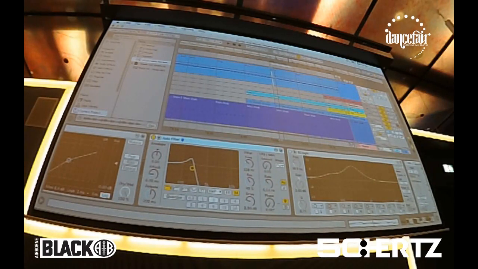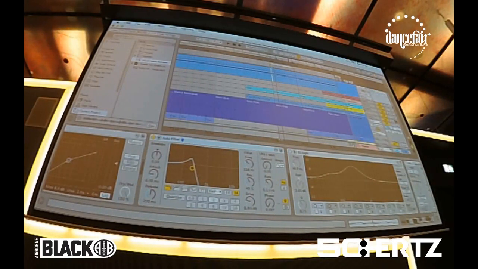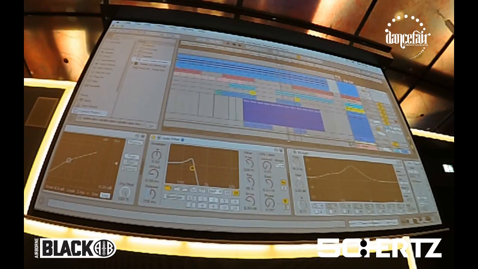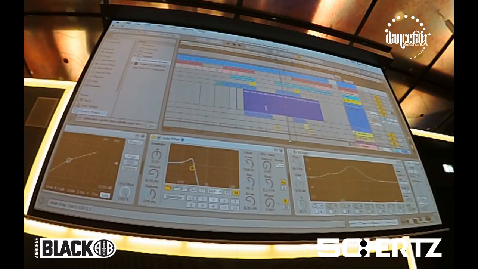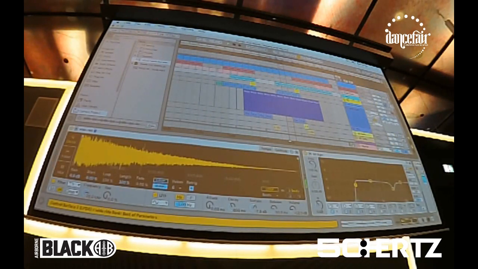And then just a bit more EQ after that. So that was the bass. After that, that was the main bits of the track in. There's a ride in there, but I think that's just a standard offbeat ride. Nothing out of the ordinary there.